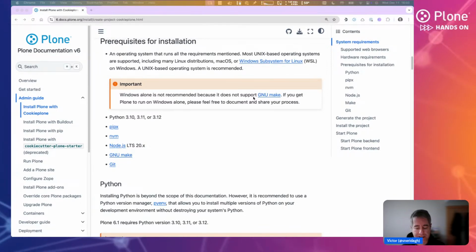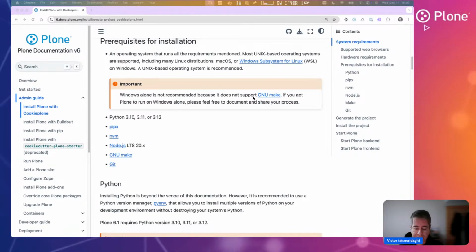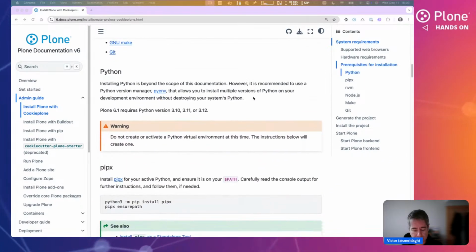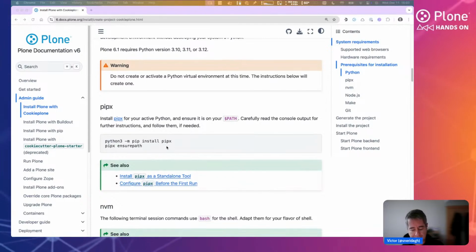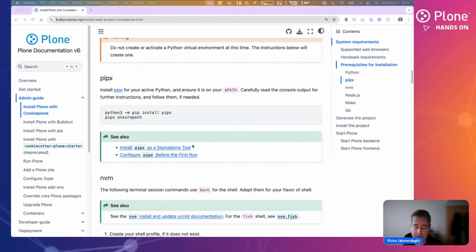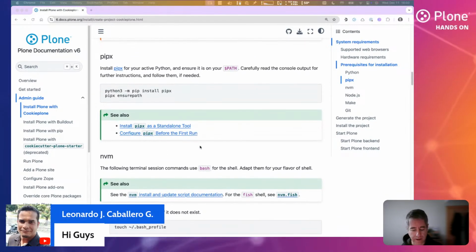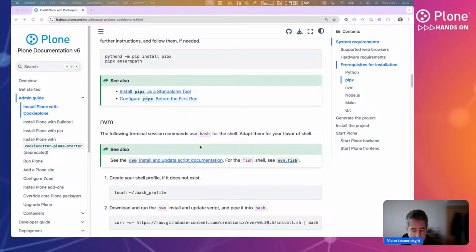Then we will need also the Python utility that is called pipx. You can also install it via this command line in your machine. The most recommended way to install pipx is to install it globally in your machine, and then you use it from whatever folder you need to run it.